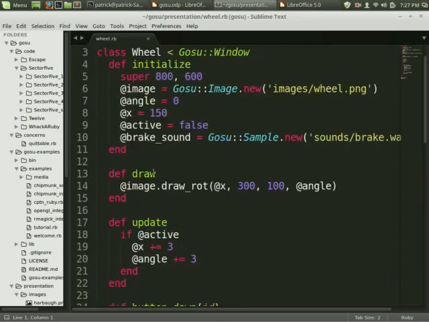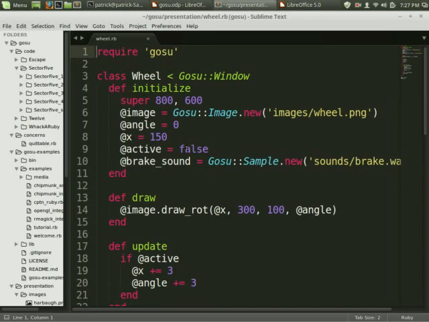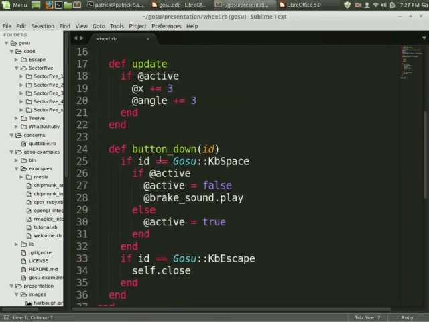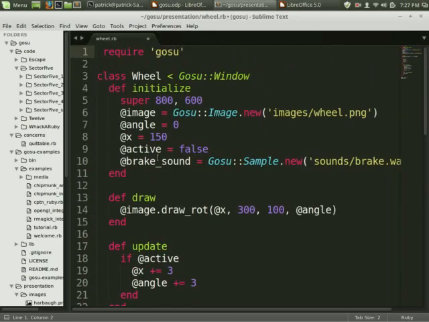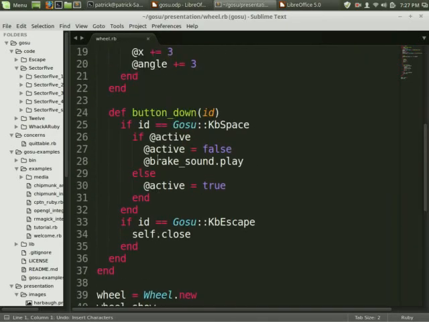As you can see up here, the active variable is initialized to false. So when the window gets opened, nothing's happening. The button down method down here is what handles the event of me pressing the space bar to make it run.